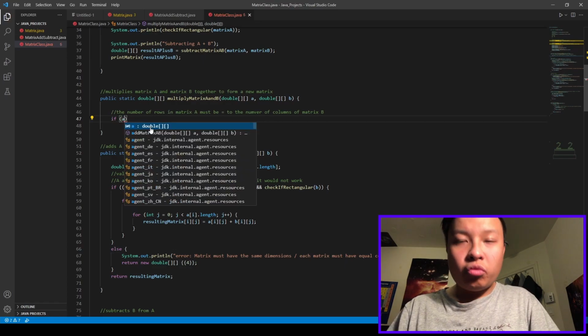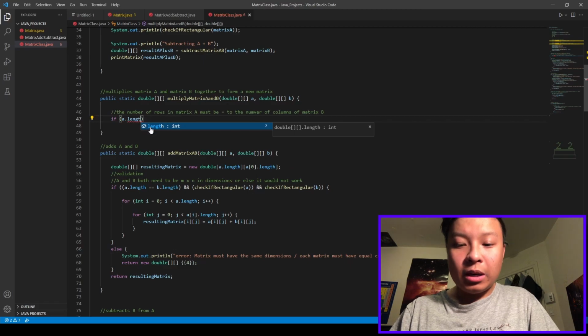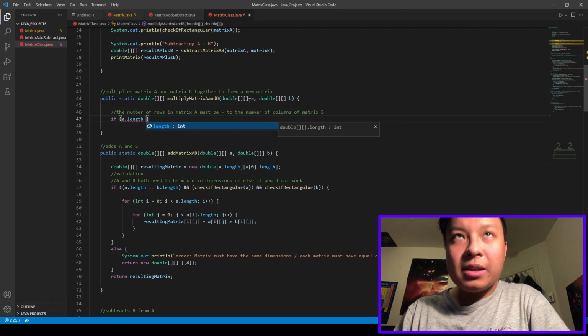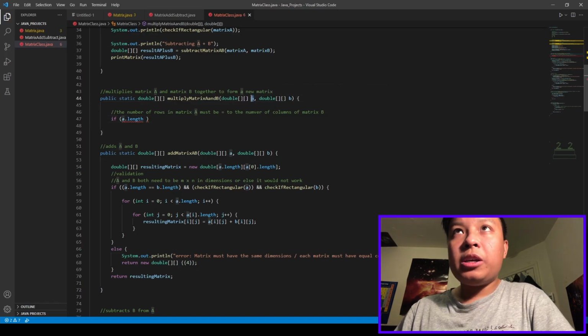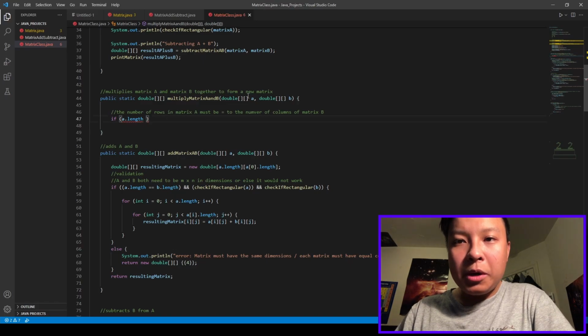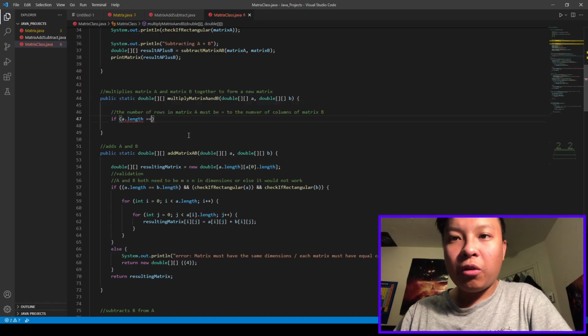If A dot length, just add the length property here of the first matrix, is literally how many rows this matrix has. So if A dot length is 4, that means it has 4 rows.